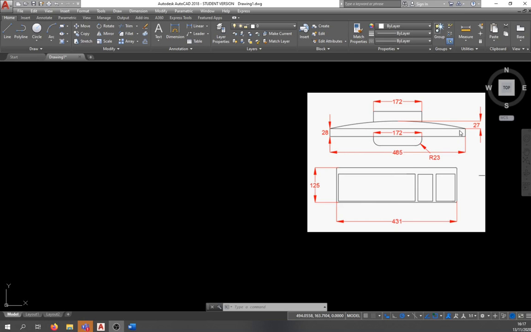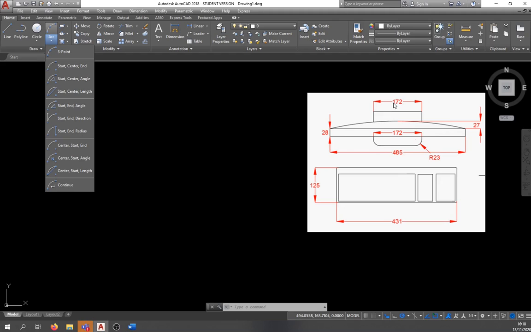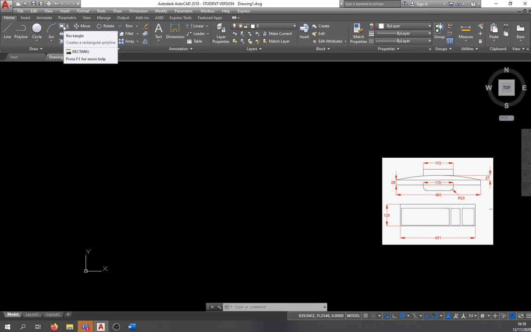For this one here, it's probably going to be using the arc command. I'm not sure if we've done it, but you can figure it out. It's up at the top here. And for this line, from the center of the arc you can just go up. Do I have a distance for that one? No, we don't, so you can judge that by eye as well. Just go up a certain distance so it looks about right. To get the distance evenly spread out, it's 172, so you can divide that by 2 and go that way, and then bring the lines down until they touch the monitor. For this one, you can draw a rectangle and then use the fillet command. The radius is 23, so you can use the fillet command around the edges.